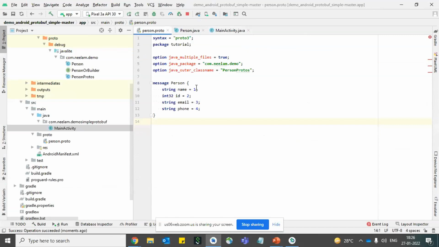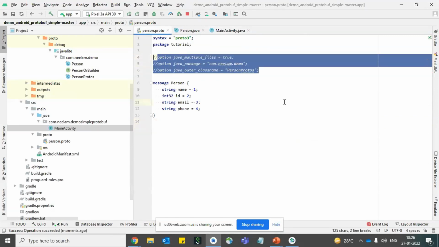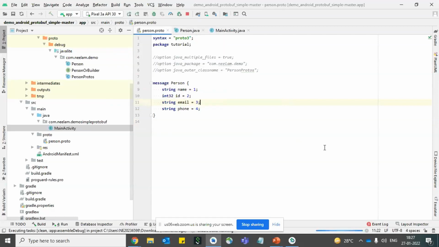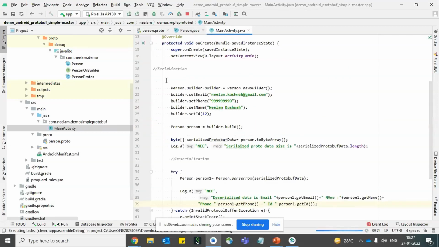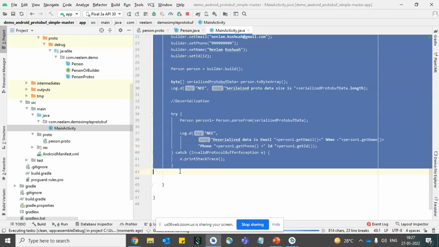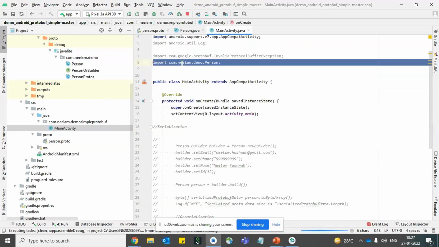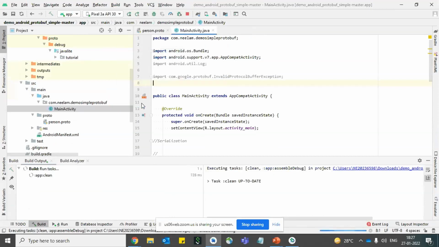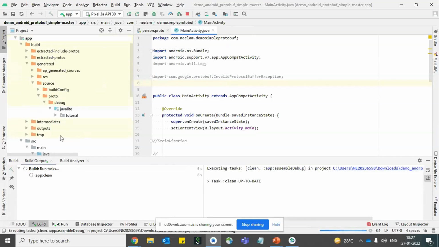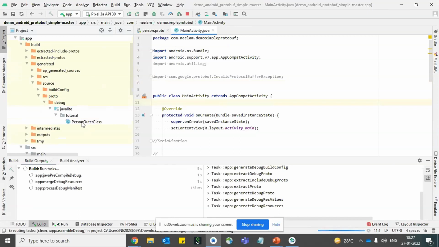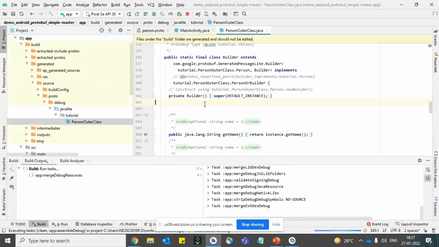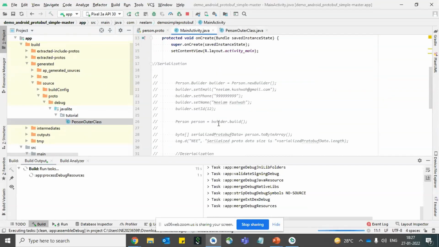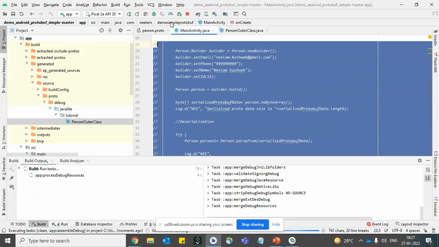And one more thing: let's say if you comment these lines, then only one class will be generated by the compiler. Let me show you how to deserialize from that outer class also. Now this file is generated, PersonOuterClass. It contains Person as well as its builder object. You can do the serialization and deserialization in the same way.